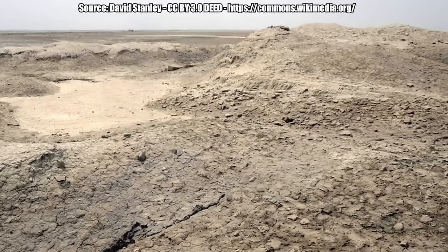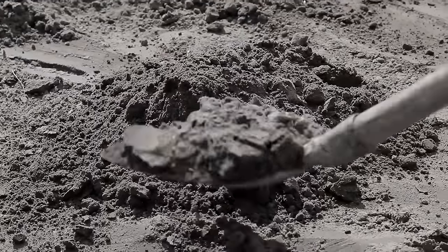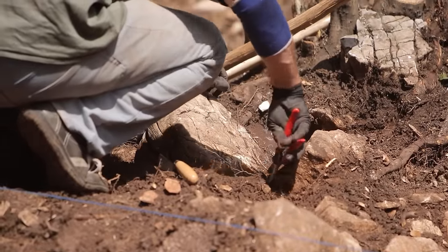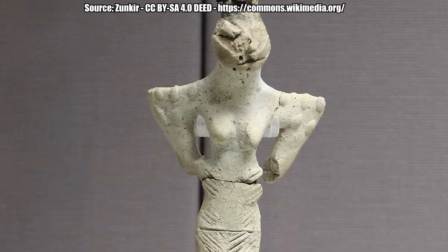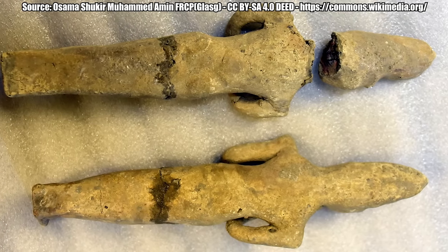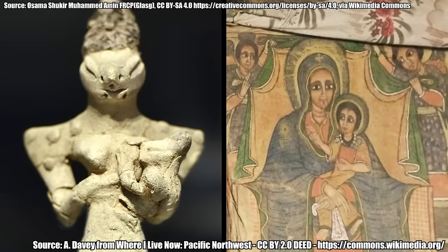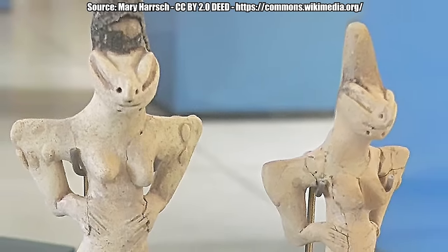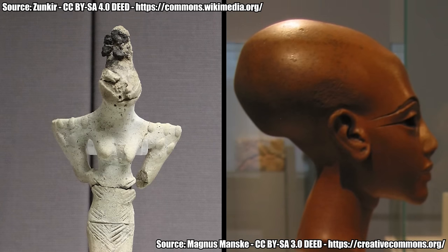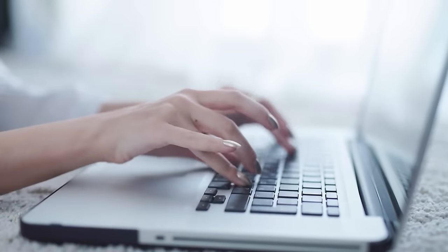The Ubaid culture gets its name from Tel al-Ubaid, discovered in the early part of the 20th century in southern Iraq. From 1919 until 1937 there were periodic excavations, during which archaeologists continued to find bizarre lizard statues. The statues could be effigies of a mysterious lizard god, but that doesn't seem to be the case — there are male and female statues in perfectly normal poses, such as a female lizard creature breastfeeding a small lizard baby, almost like images of the Virgin Mary with the infant Jesus. The reptilian beings have almond-shaped eyes, pointy faces, and elongated heads — just like some ancient Egyptian royalty. It's been over a century now, and archaeologists are no closer to finding the truth of the reptilians.